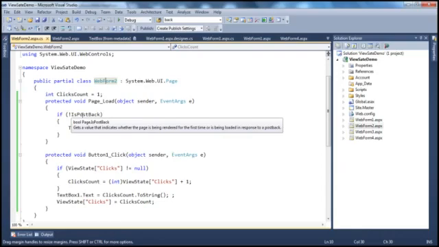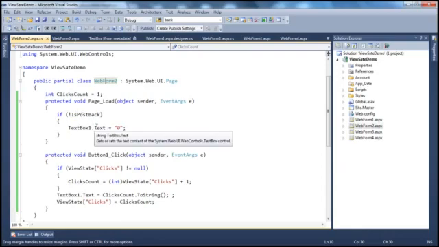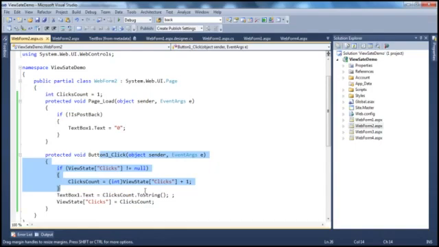It is not a postback event, so it comes into this block, and it initializes the text property of the text box 1 control to 0. And then it doesn't execute this button 1 click event because it's not a postback. It generates the HTML, sends it back to the client, destroys this web form immediately. Okay, and that's how we see this 0 here.